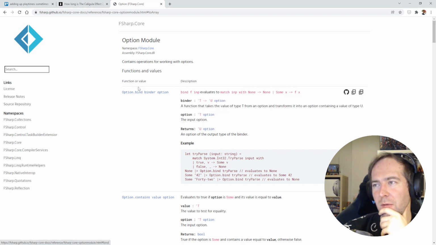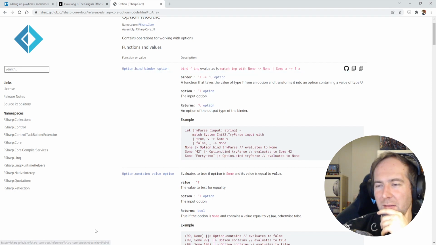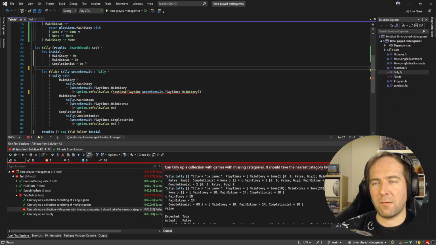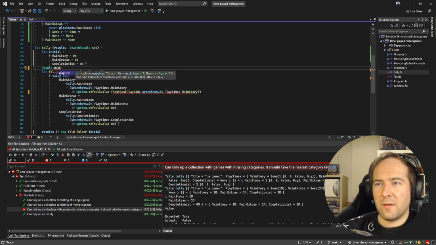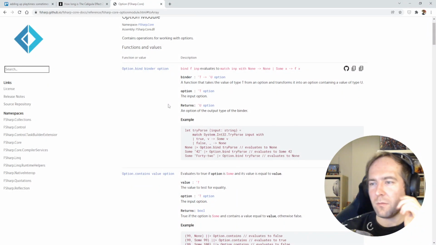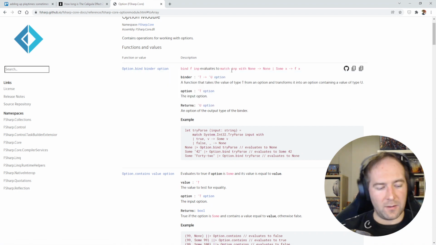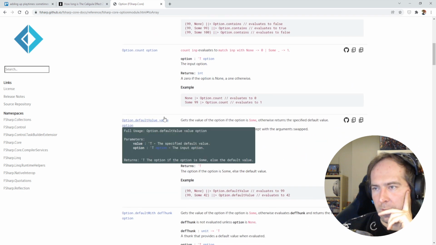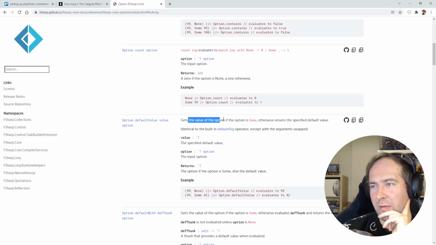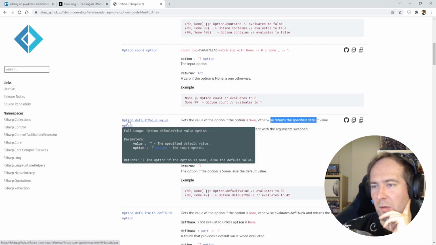So it's actually the inverse of a map and a bind. And I know that for the result type you actually have that. Let's take a look at that function. Result.map. Or it's something similar at least. It's called map error and it does something in the none case. Okay, but that's not really what we need right now. So we need something that takes one option and a second option in case we find nothing. My mind is totally blanking. So this is what we were trying to use, but it's not really correct. Gets the value of the option, otherwise returns the specified default value. That's not what we want.